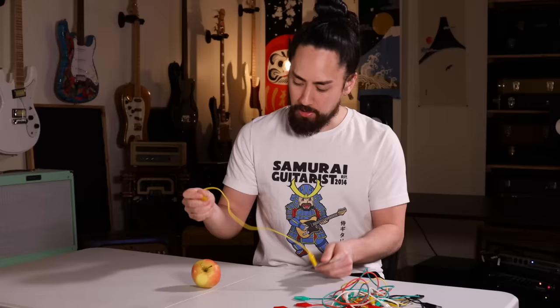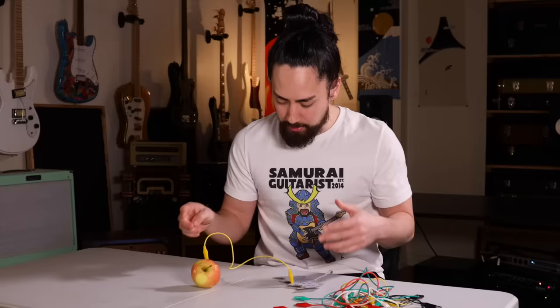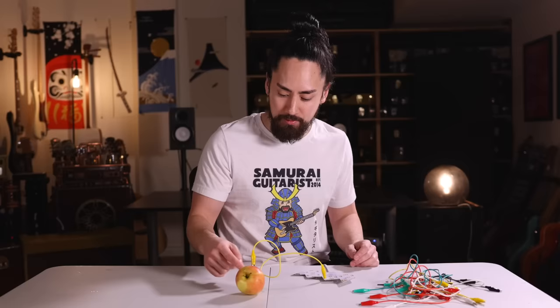Here's what we got going on here. This thing is connected to your computer. You attach a cable to it, and then attach this to, well, in this situation, I'm gonna use an Apple. And the Playtron can now detect whether or not I'm touching my Apple. The Playtron itself, or the Apple for that matter, doesn't generate any sound, but rather it takes the information and sends it to a computer or a sound generating device in the form of the musical digital language called MIDI. And with that, you can turn your entire charcuterie board into an orchestra of sorts.